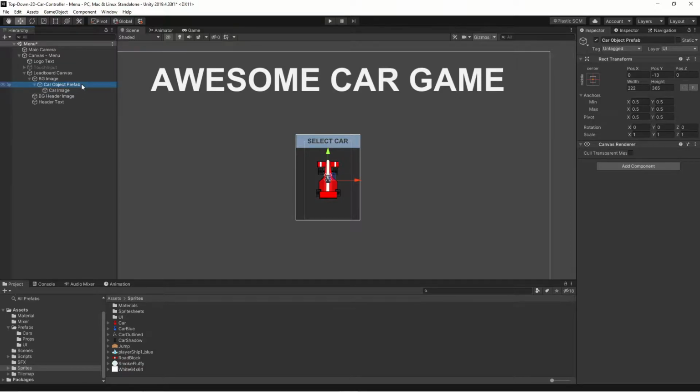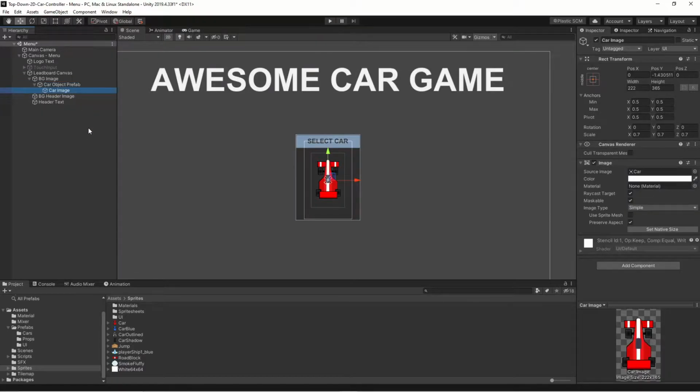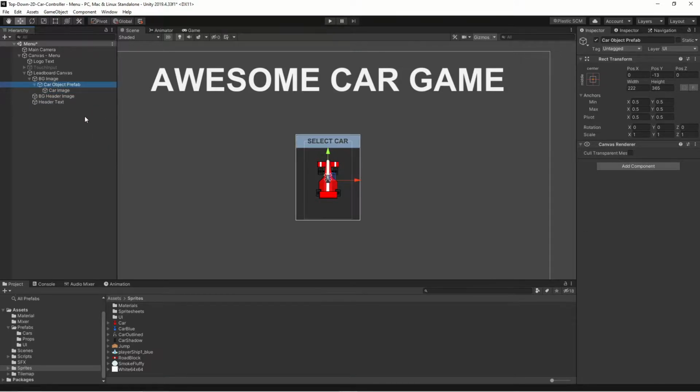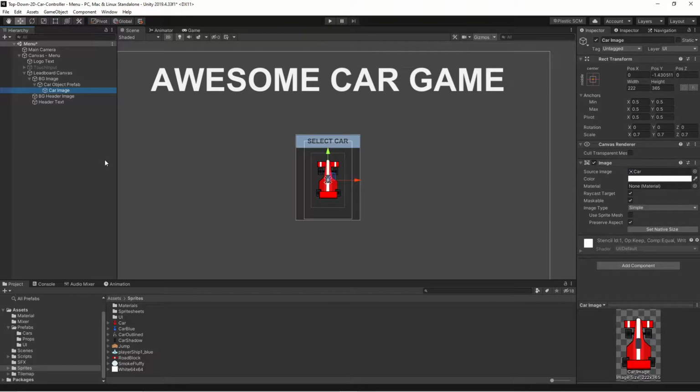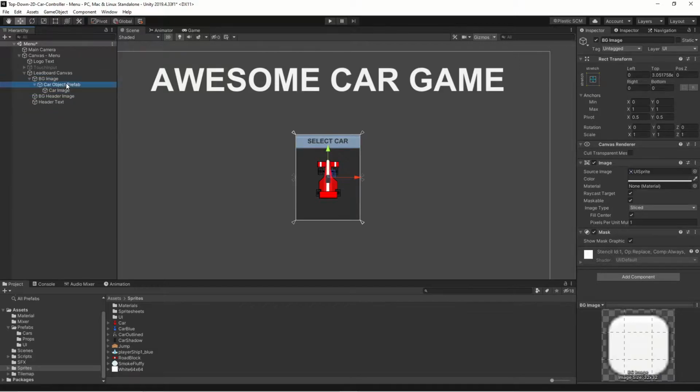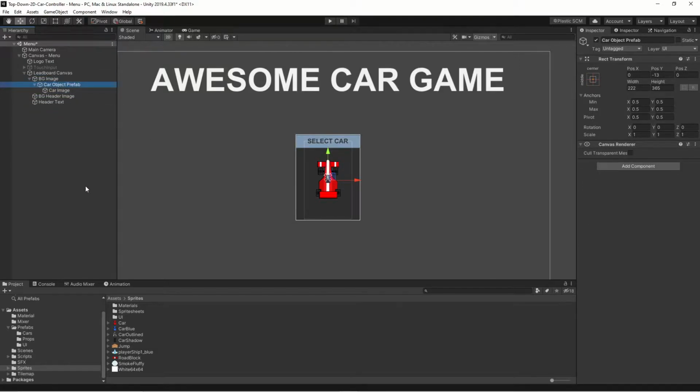This is the way I usually do things when building characters in games or adding cars. I always add the image as a separate object and don't keep it on the top one. Then it's easier to replace it with something else without breaking the animations. That's something I strongly recommend.